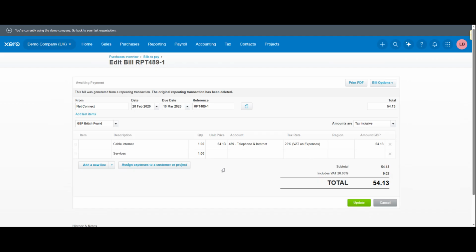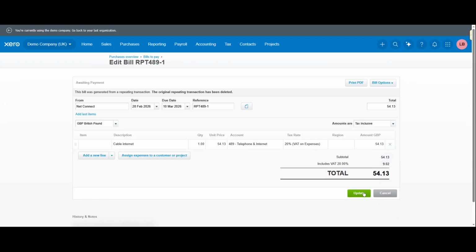If you find a blank or zero value row, go to the far right side of that specific row and click the X icon to delete it completely. Make sure the row disappears entirely. After removing any ghost lines, try saving or approving the bill again. In many cases, this alone fixes the error immediately.